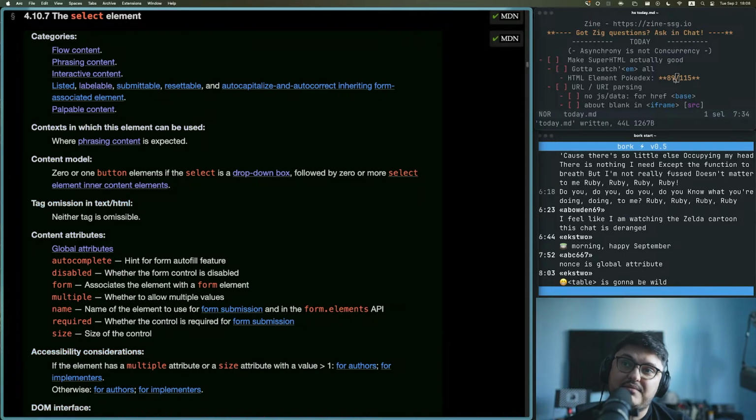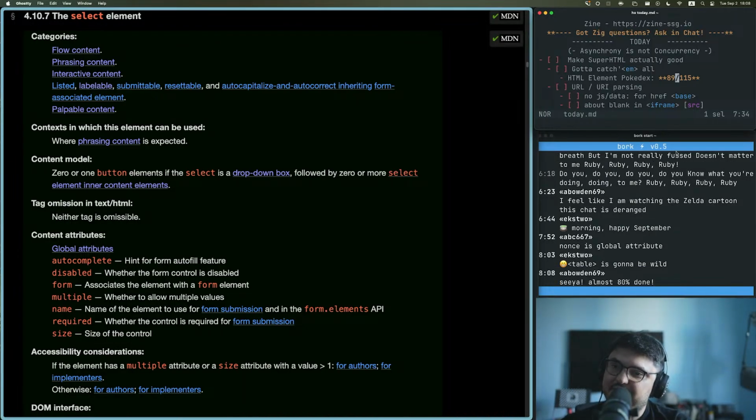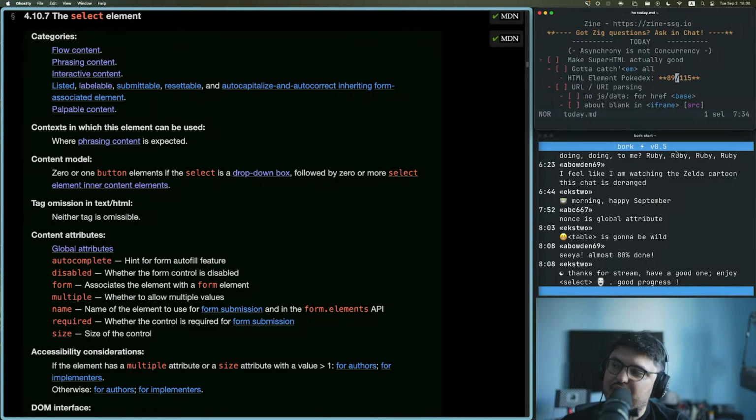I think this is what I will do. But not bad. We are at 89. And with the next one, we're going to be at 90. Yeah. Almost 80% done. We are almost there. Man, we're finally getting there. Ooh, what a gauntlet, man.